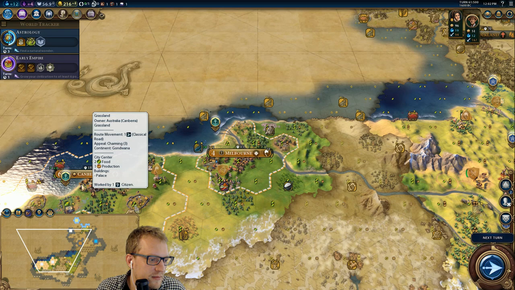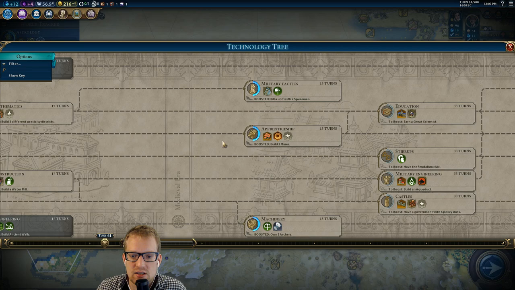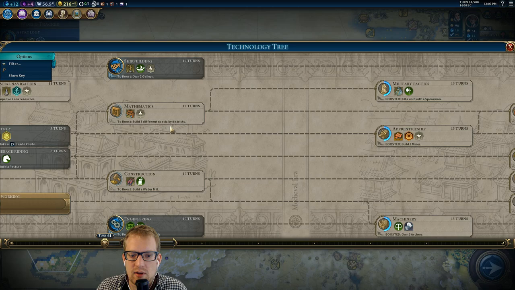Is there an advantage to not advancing your era? Good question. The reason we don't always rush into advancing our era is that your district costs go up every time you advance an era. So we don't want that to go up. I mean, it's eventually going to go up, but we want to lock in as many districts as we can before then.